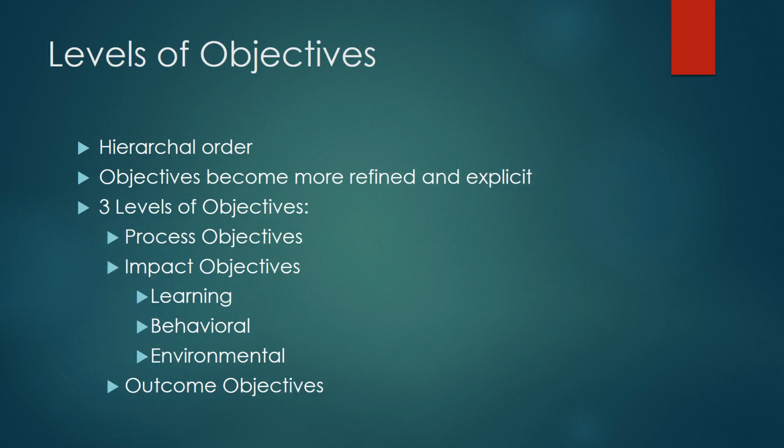Each level of objectives allows for program planners to plan programs more effectively. Once these objectives are achieved, program goals will be achieved as well, making the program an overall success. Each level of objectives are different and cover various tasks throughout the program. For example, process objectives help form the initial start of the program. Impact objectives are the immediate effect of the program once it is implemented. And outcome objectives are the ultimate outcomes that the program achieves. The three levels of objectives will be explained more in depth in the slides that follow.